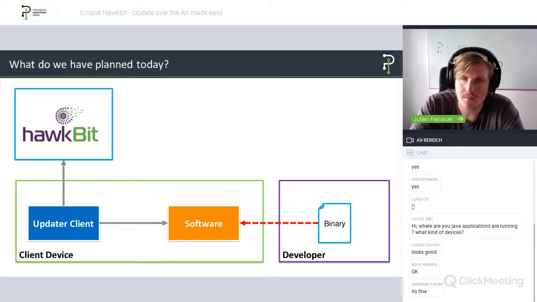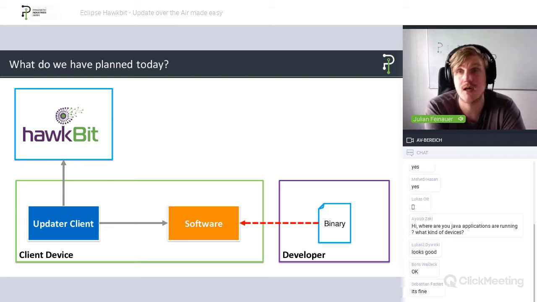So what we have to do is we have some kind of updater client running on this device, which talks to our HawkBit and controls the update of the software. And this is what I meant by saying that HawkBit does everything except for the update. The updater client is not part of HawkBit.